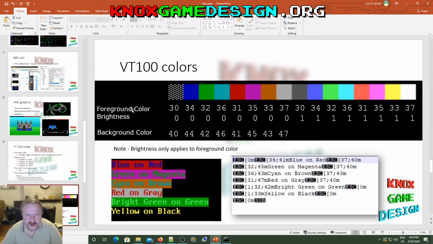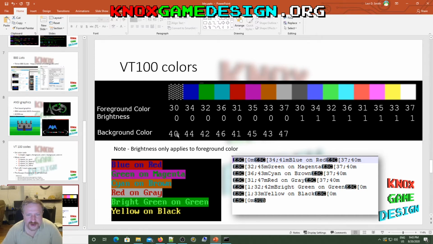The foreground colors are typically in the range of 30 to 37, starting with black and then going to red, green, and so on. You can actually calculate these numbers with RGB values, but it's easier just to use a reference like this. And then here you can see the brightness code. For the first 8, it's 0, and then the others are 1. I think by default, 0 is implied. So if you don't put that first number in your code, then it assumes that it's a 0.